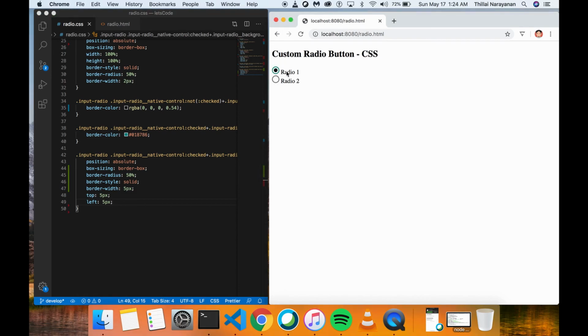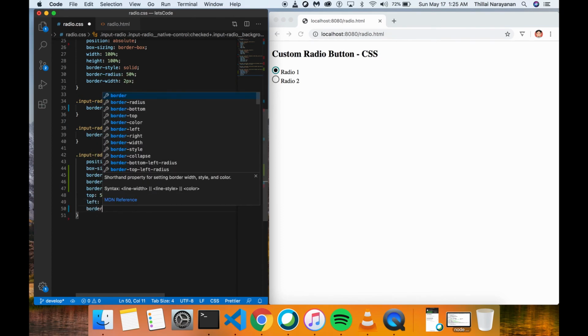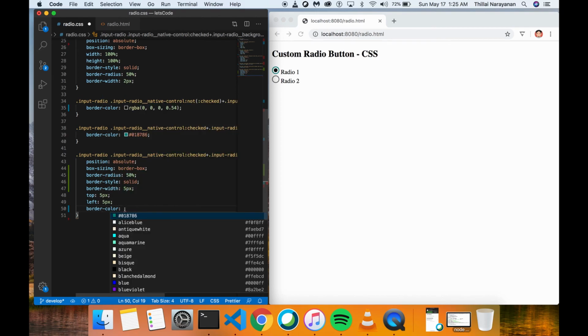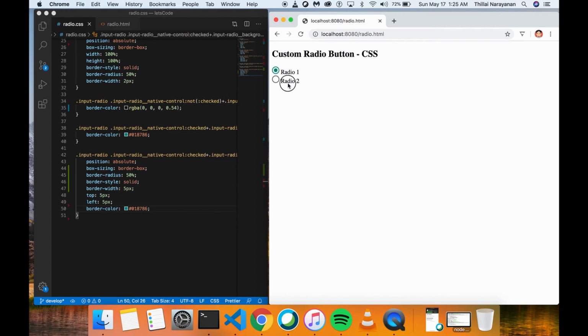So now that darker circle has been positioned properly inside, it is aligned to the center. So I just want to change the color from black to a green one, so I can go and say border color. Yeah, that's it. So using this approach, we can create a custom radio button using CSS.